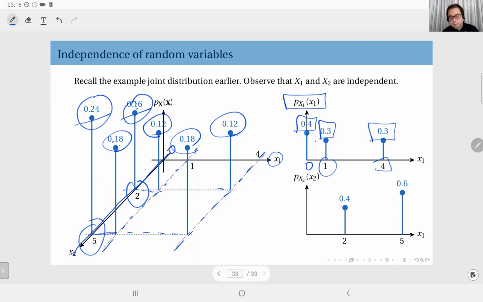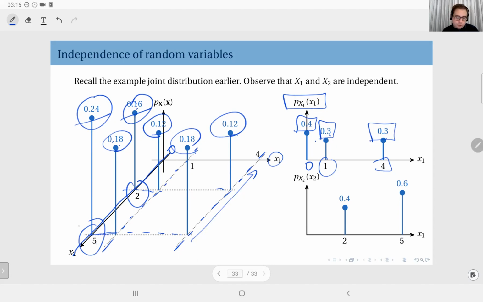This is the PMF. You see 0.4, 0.3, 0.3. Add them up, you get 1 as expected. And none of them are negative. How did we compute this? We just actually squeezed this to the x1 axis. So that is the reason we call these marginal. You go to the margin, okay?